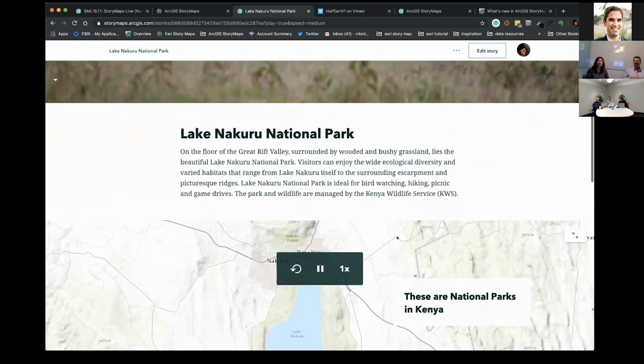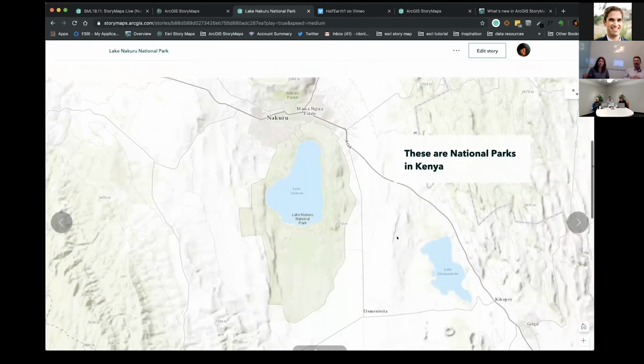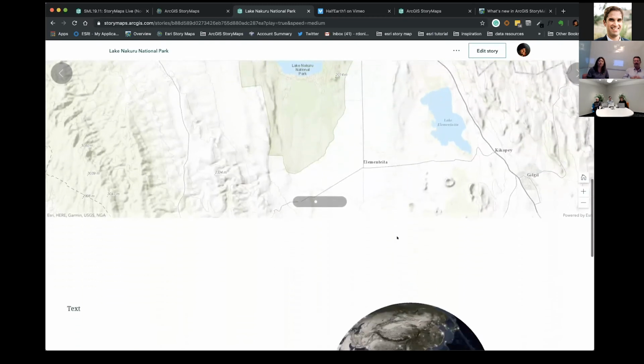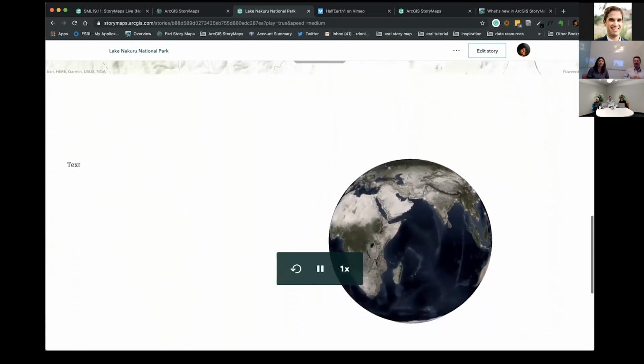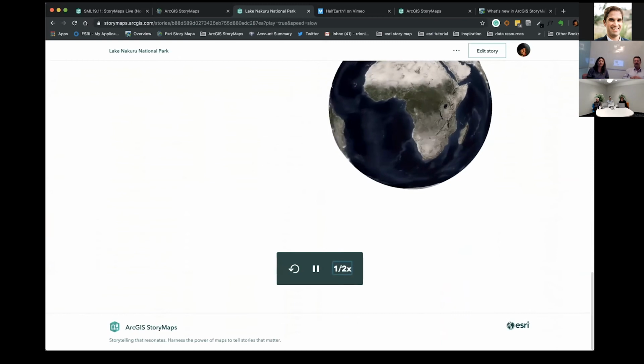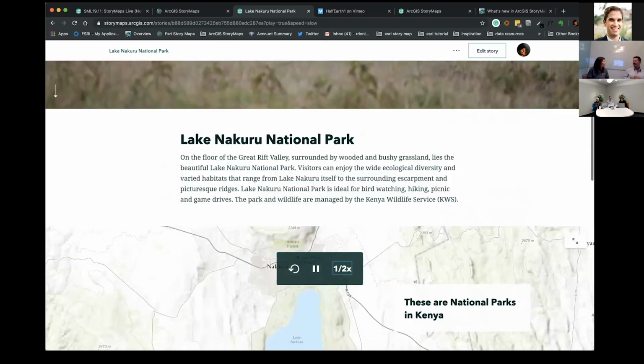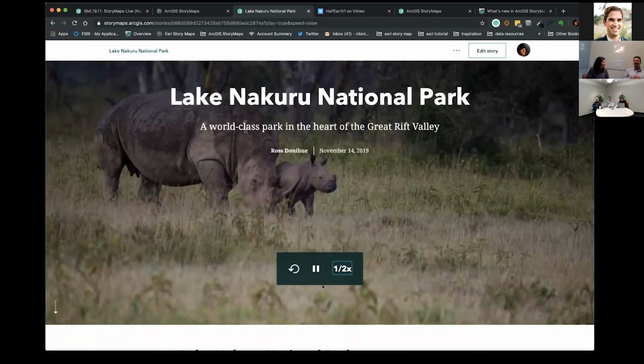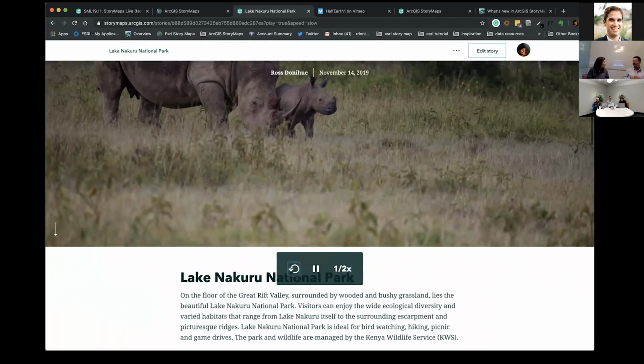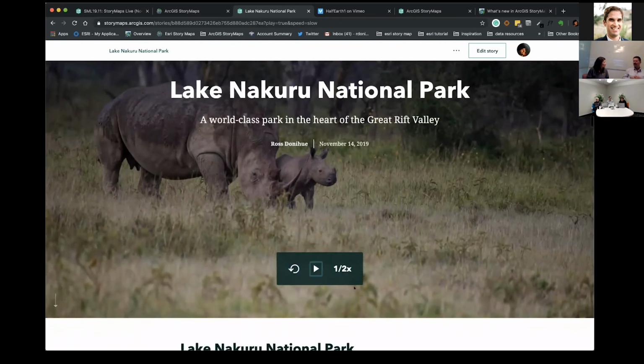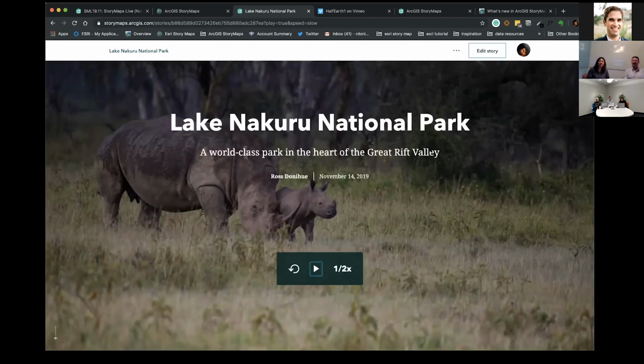And what will happen is, without needing to be at the controls, your story will scroll automatically. Now you can change the speed, or how fast it goes, or start from the top, or stop it at any time and take back over control.